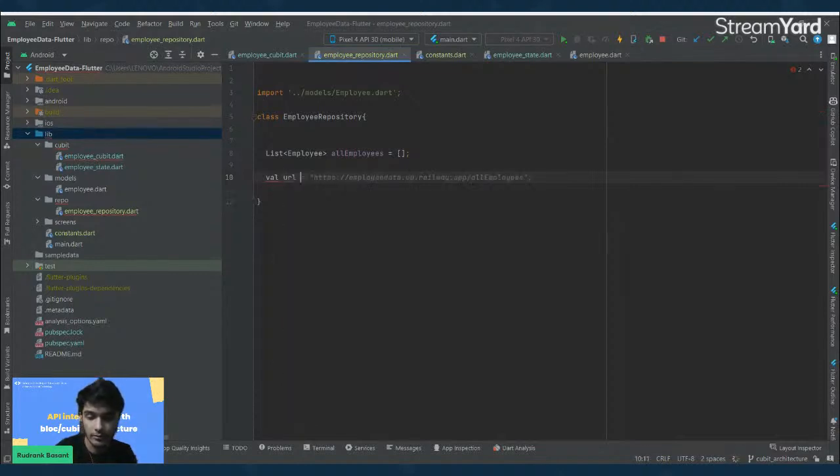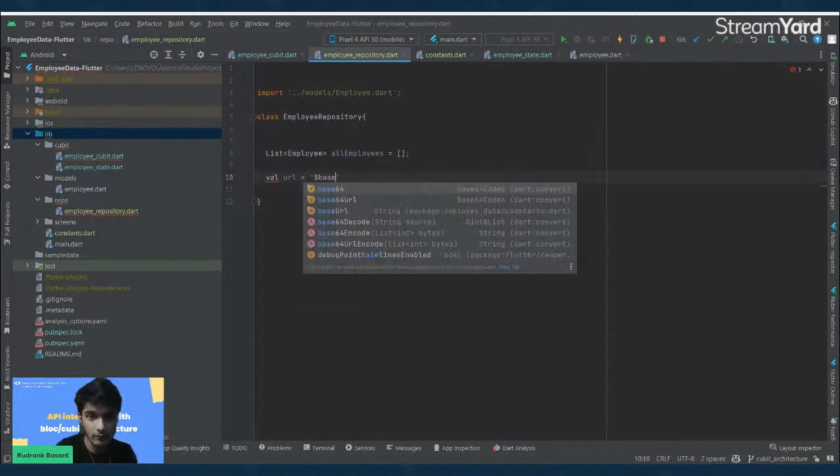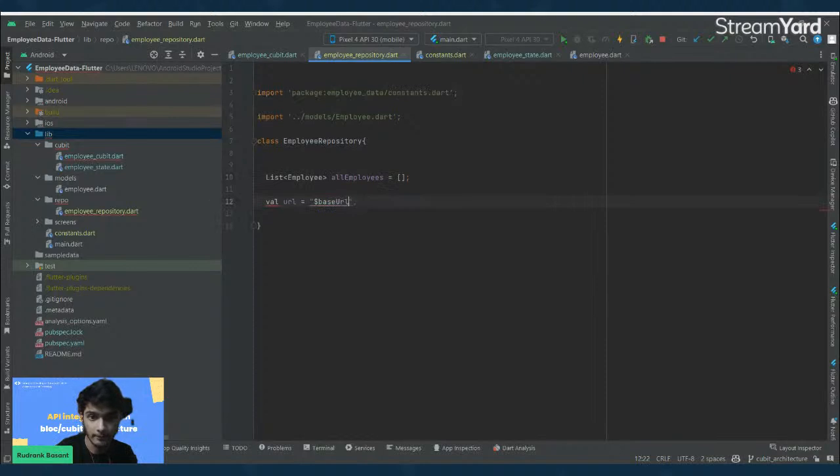So the base URL is equal to, yeah. So the endpoint that we'll be using is list. This will get us all the list of all the employees that we need.